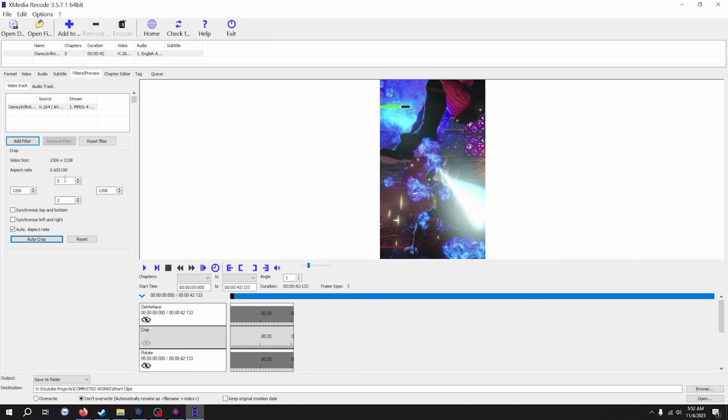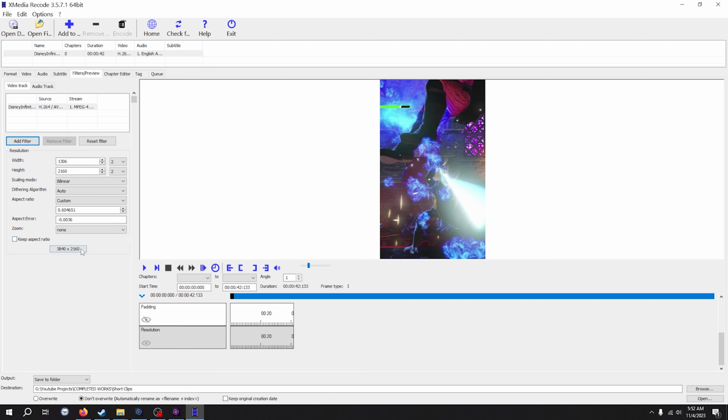Next thing I want to do is this bottom one for me always comes out to be 2. I don't know why, so I take that to 0. The next thing I'm going to do, it's the only thing I'm going to touch. I'm not going to touch anything else. The next thing I'm going to do is go down to resolution. And the aspect ratio is giving you the aspect ratio of the actual video clip. Remember, we upscaled it. And here is what it is cropped.